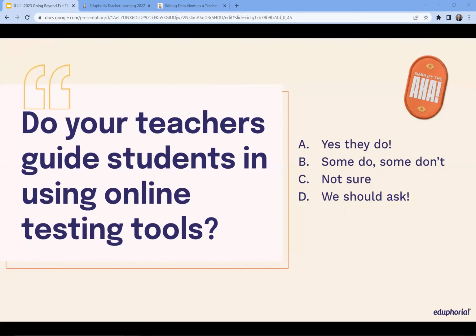Our question is really focused on, do your teachers have a practice of making sure that they guide students in using the online testing tools? And we understand that they don't need to do this for every assessment, but this is a good practice at the beginning of the year. Maybe we repeat this practice at the middle of the year.